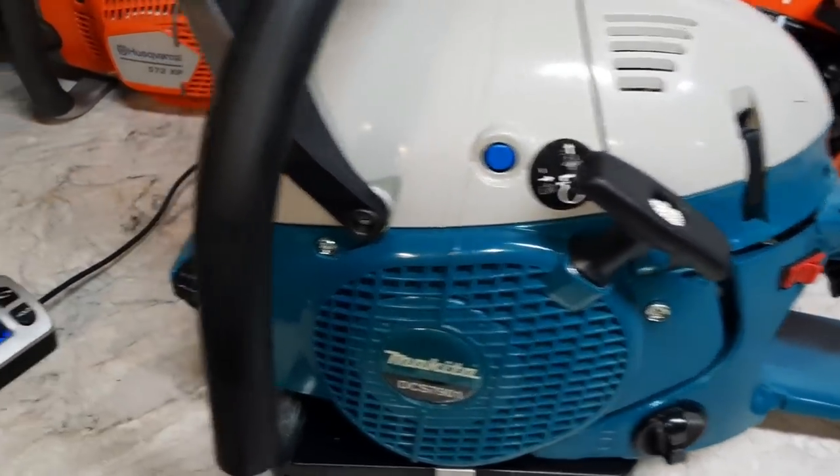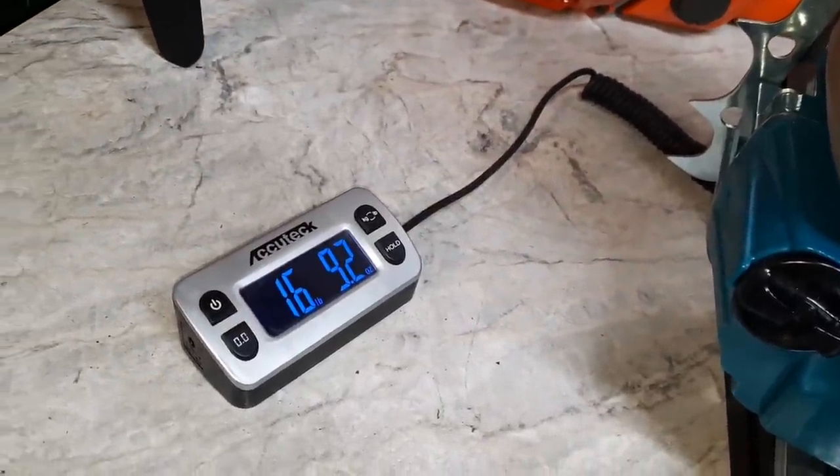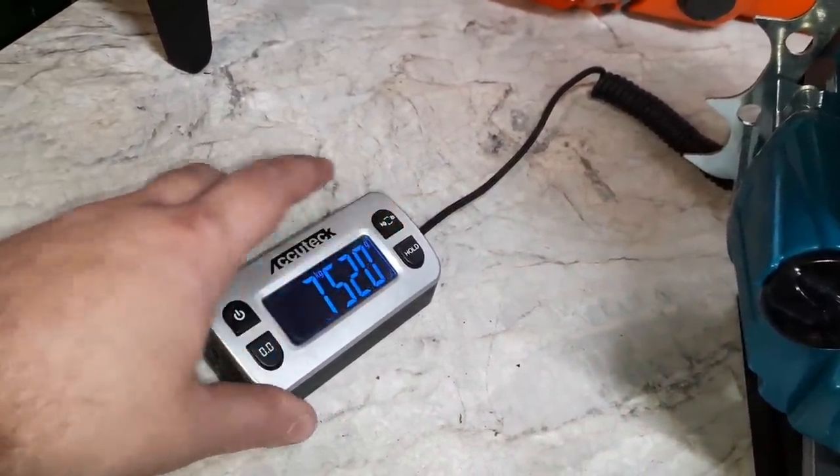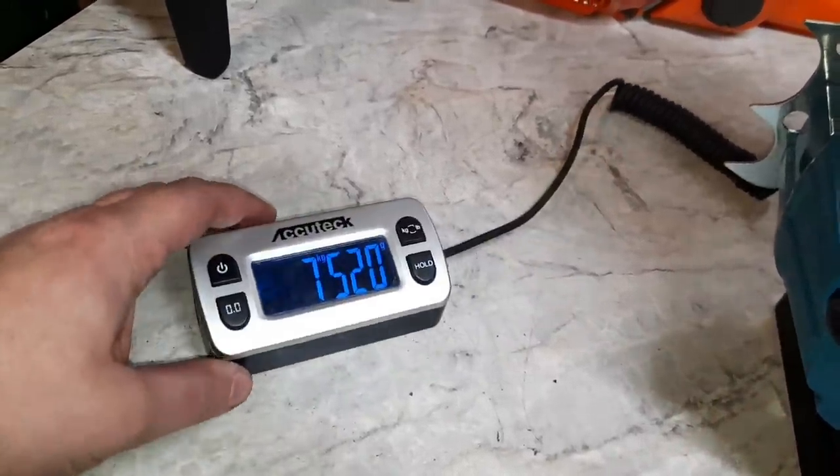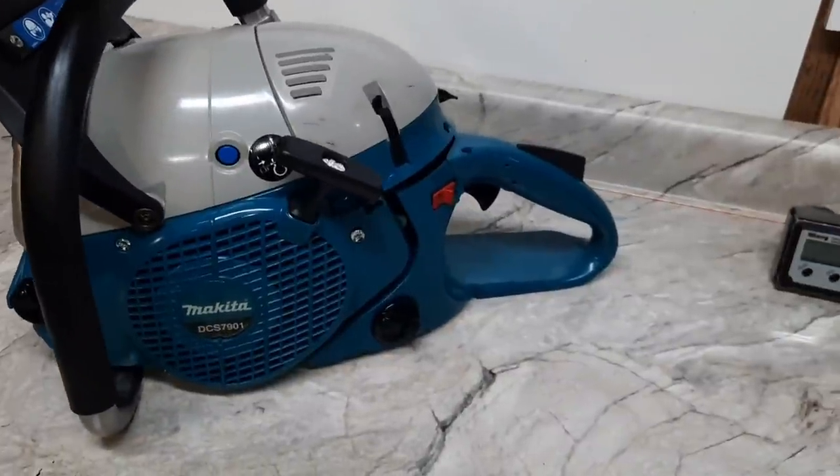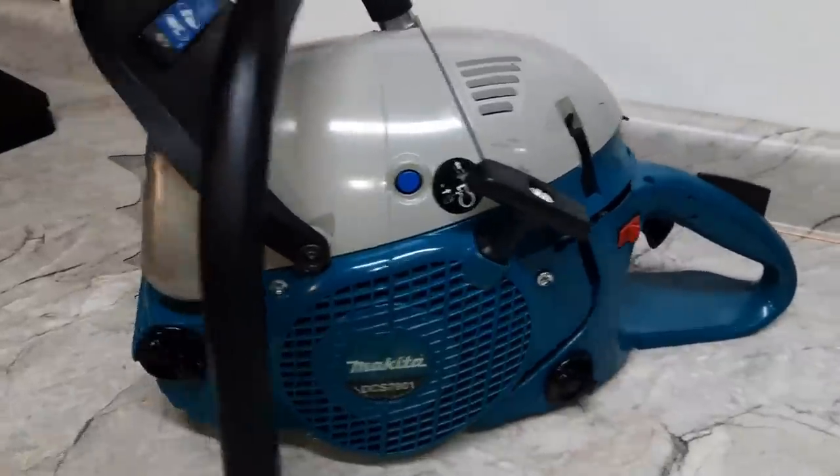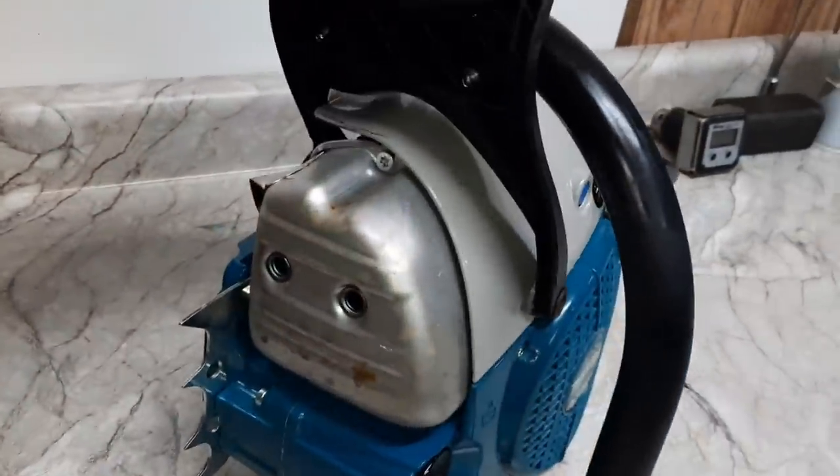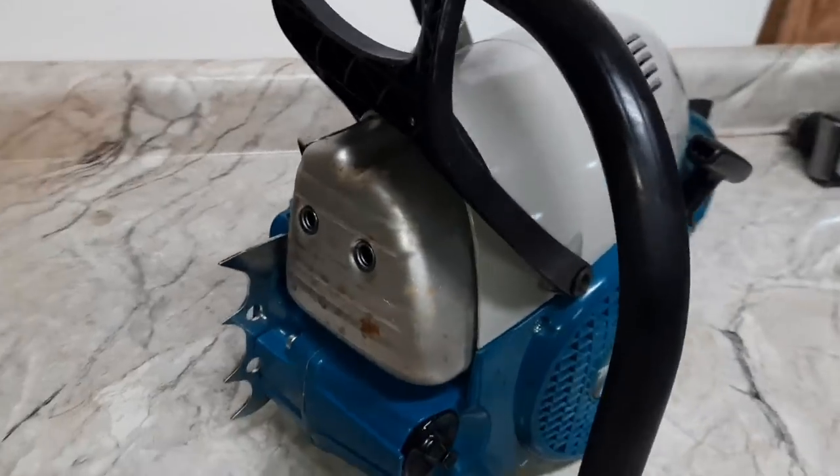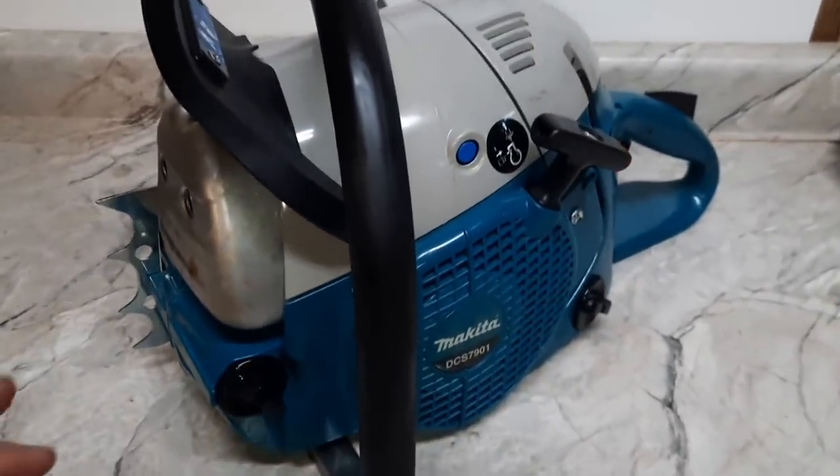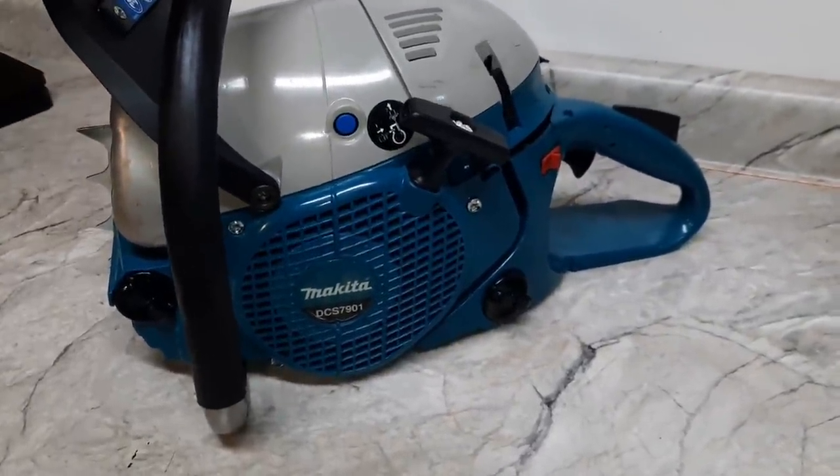Makita 7901. 16 pounds, 9.2 ounces. Metric. Just wanted to point out the Makita here. This is an old model 2011 saw. These are supposed to be the better runners. It doesn't have the SLR tube in the muffler that the late model ones do. These older ones are supposed to be the lighter, more powerful ones. We'll see, but I just wanted to mention that.